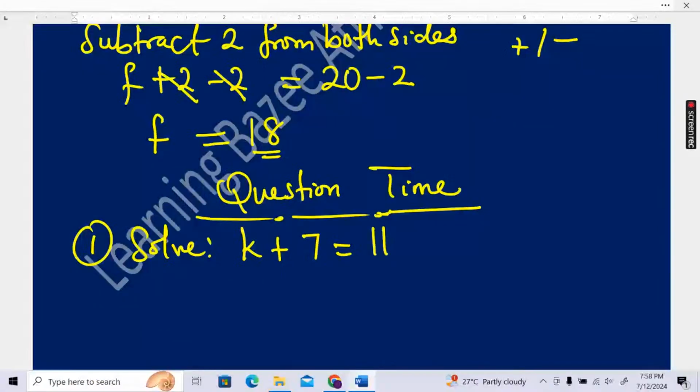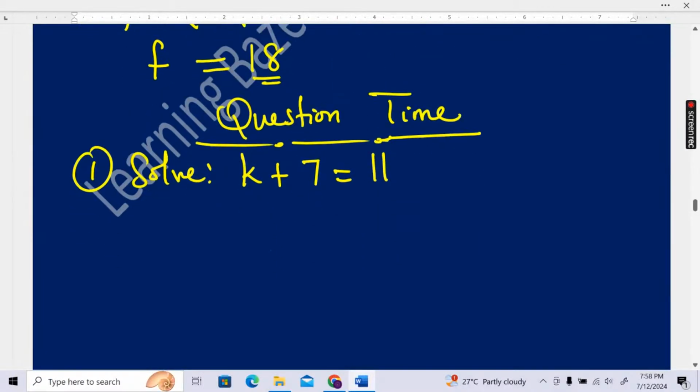Fantastic. So many answers are correct. So let's do it together. Let's see if your answer is correct. Now identify your left hand side. This is my left hand side. This particular side is my right hand side, which is the RHS. Now the equal sign is the midpoint, in between the term on the left hand side and the term on the right hand side. So we need to find the value of k, right?